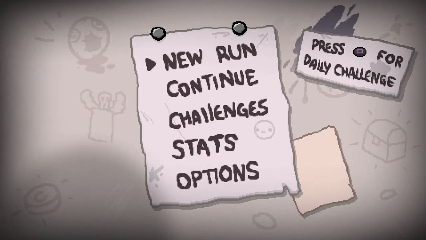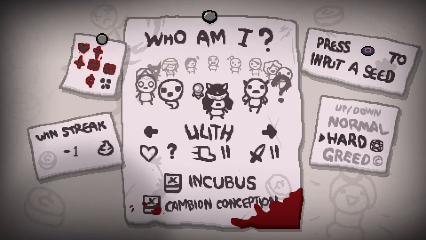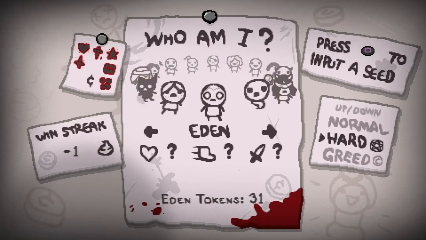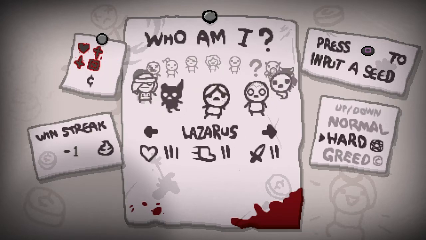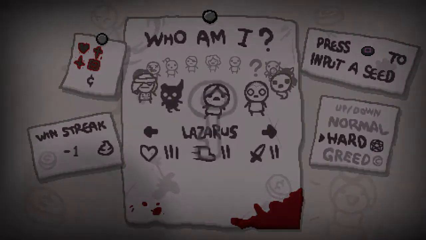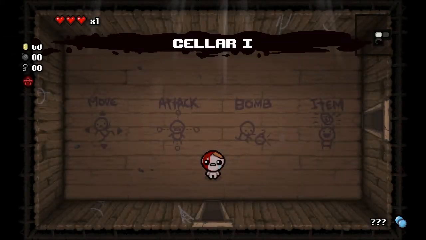I just fancied a go today. I don't know why, I just fancied a bit of a wander through Isaac's basement. Let's have a go at Lazarus, shall we? We still need to do some stuff with Lazarus. He's a tricky one. He's a tricky beast to master.